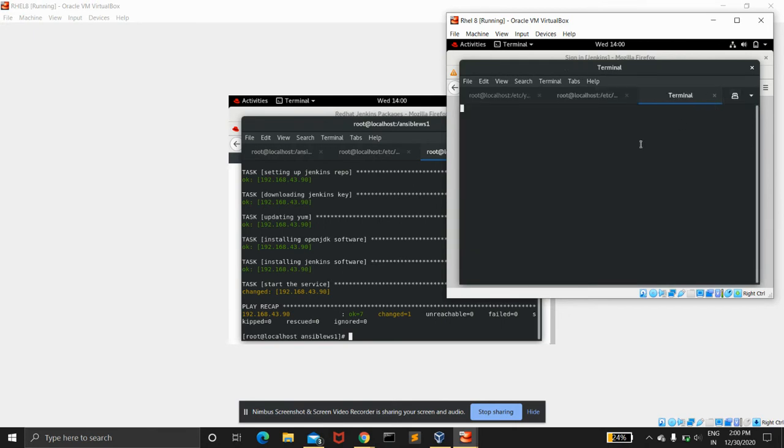You have to get the password from the provided link of Jenkins. We can use Vim. From here you can get your password.